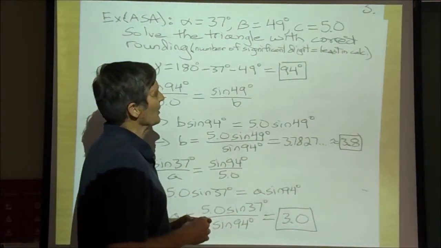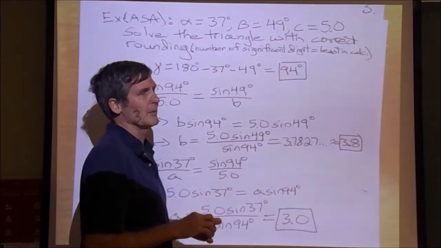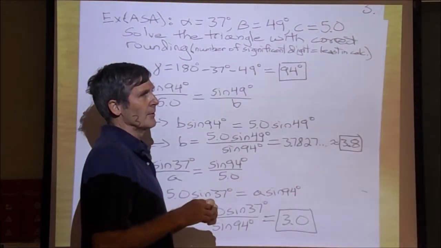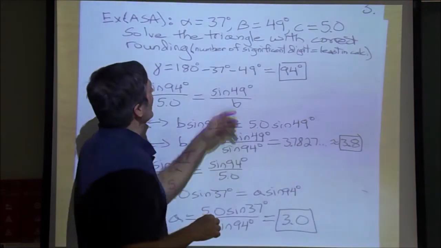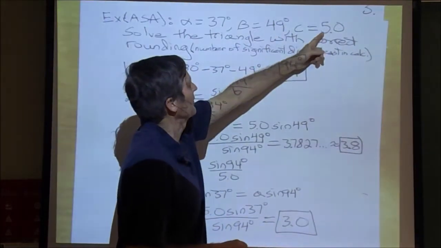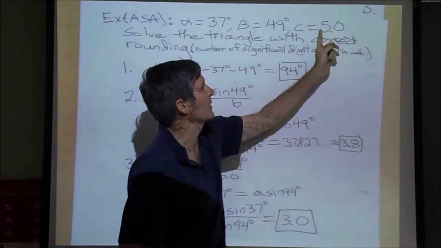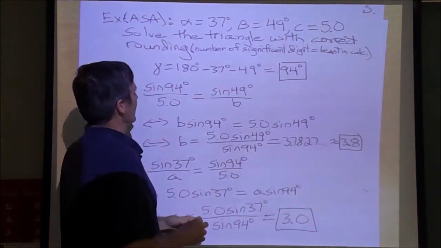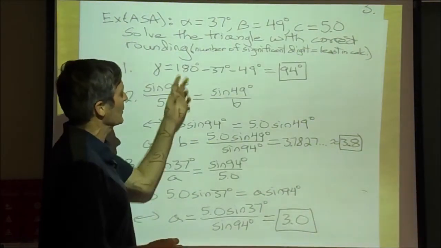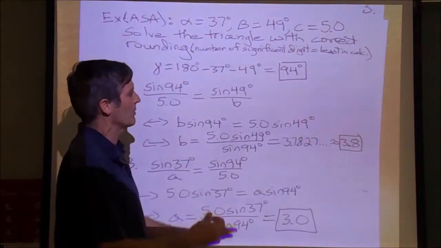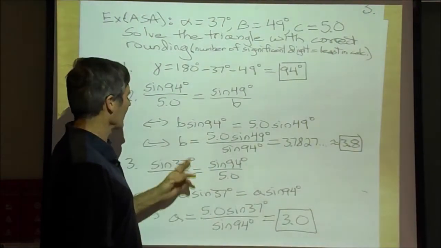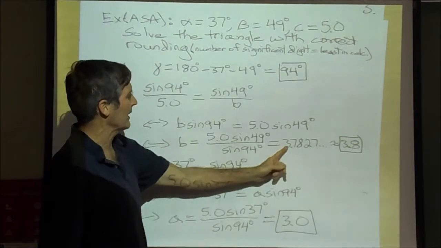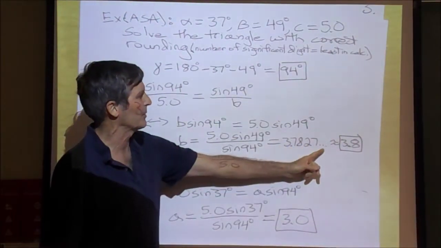In multiplications and divisions, you round to the number of significant digits that's the least number among those numbers going in. These numbers all have two significant digits. This 0 means that's a significant place. So I'm going to round my result to the least of those, two significant digits also. So when I calculate by algebra, b is this over sine 94. The calculator tells me 3.7827 blah, blah, blah.